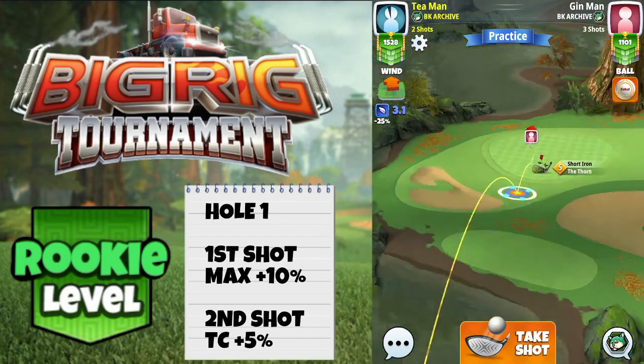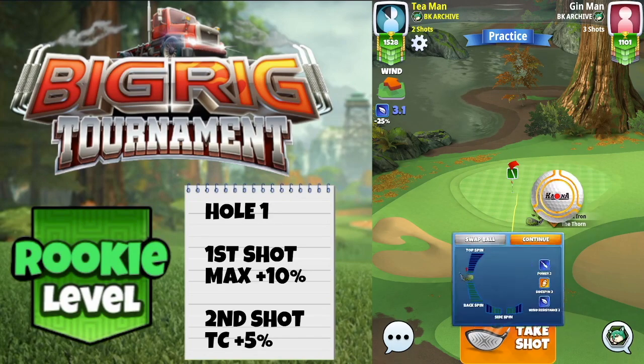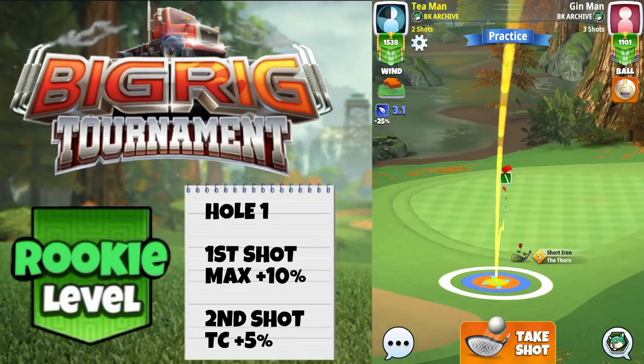Second shot, we're going to play with our short iron. If you want, you can play a rough bump with 2 bars of topspin, catching the downslope if you want to be more aggressive and you have 2 topspin available. But if not, here is an eagle playing with between 3 and 4 bars of backspin.